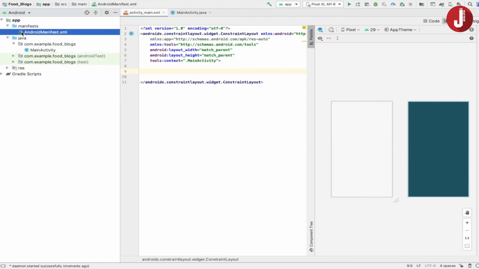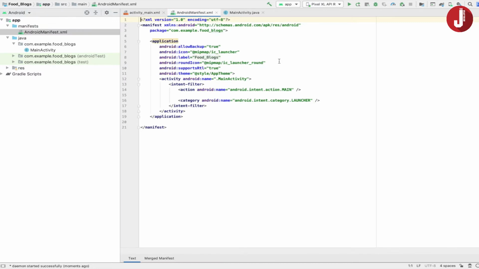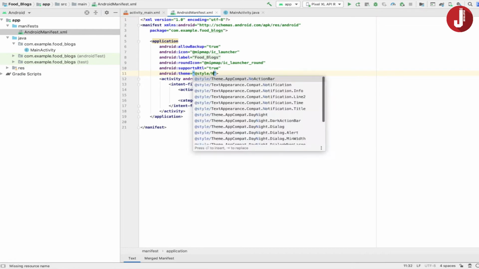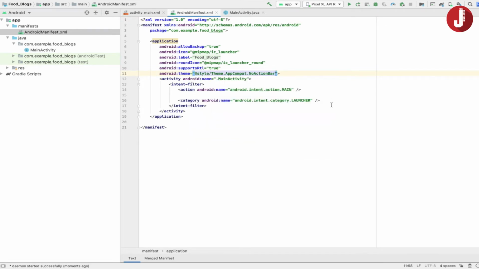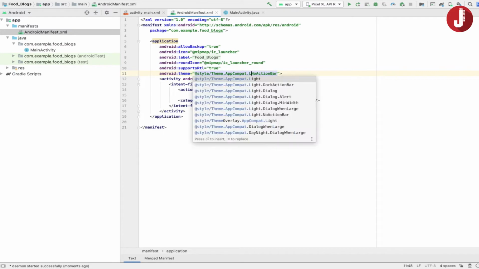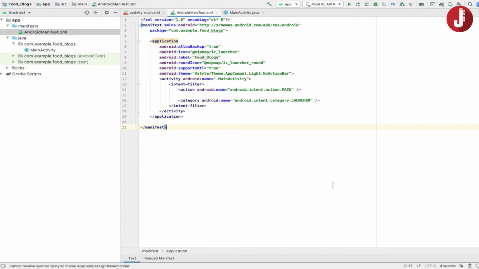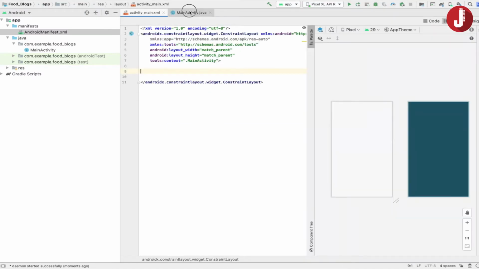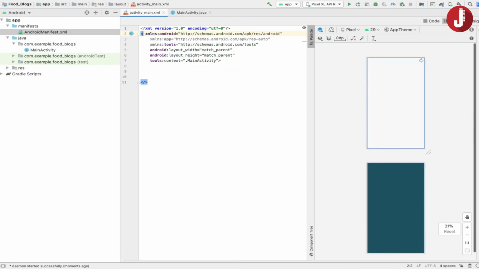I am going to remove the title bar that appears in the emulator. I prefer it that way. So I am not going to give any action bar. To begin with our layout, we have to go to the XML file, and in here I am going to use linear layout.